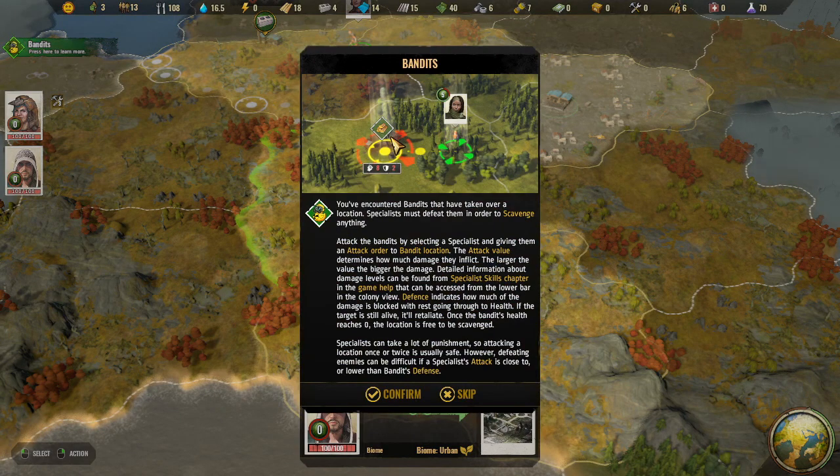You've encountered bandits that have taken over a location. Specialists must defeat them in order to scavenge anything. Attack the bandit by selecting a specialist and giving them an attack order to bandit location. The attack value determines how much damage they inflict. The larger the value, the bigger the damage. Detailed information about damage levels can be found from Specialist Skills chapter in the game help that can be accessed from the lower bar in the column view. Defense indicates how much of the damage is blocked, with the rest going through to health. If the target is still alive, it'll retaliate. Once the bandit's health reaches 0, the location is free to be scavenged.